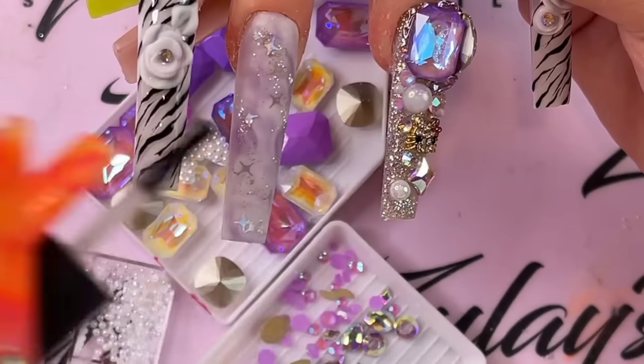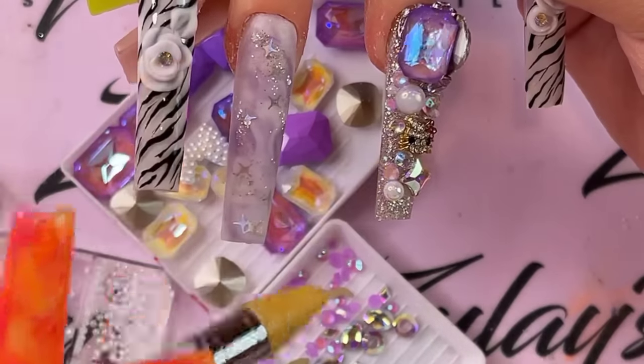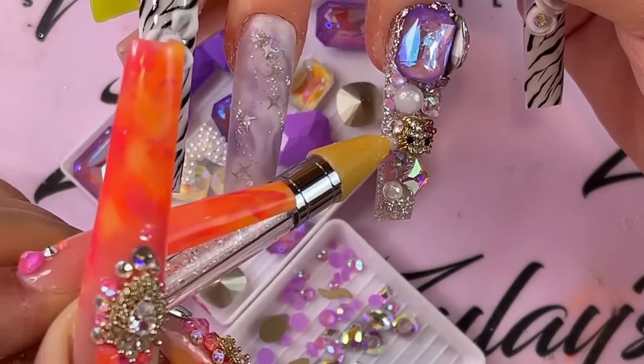But I guess gotta save that for my nails because fuck Toxica, right? Fuck this hoe. We can't make her better than me, the fuck.